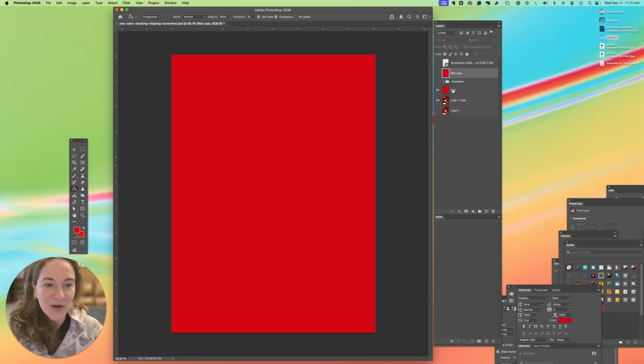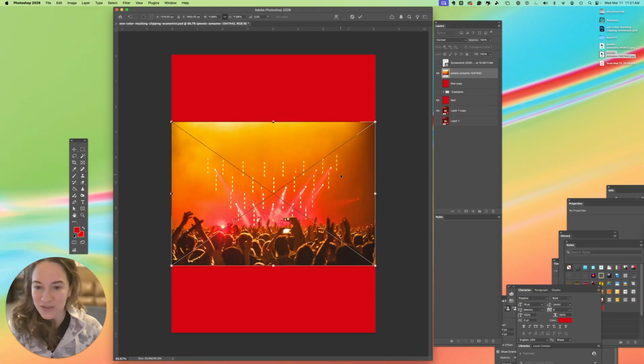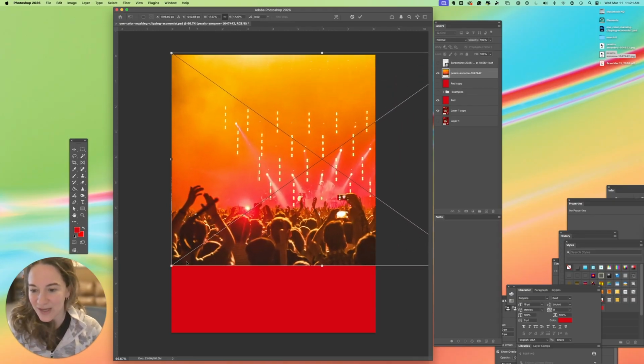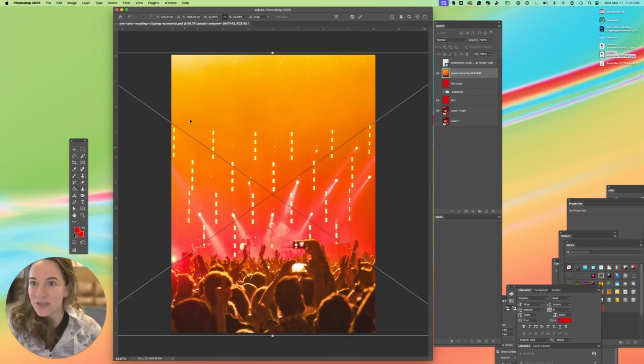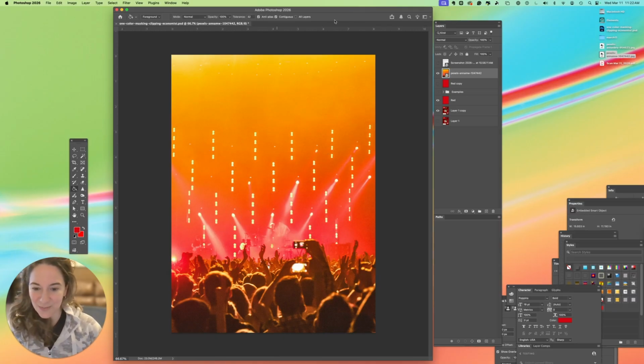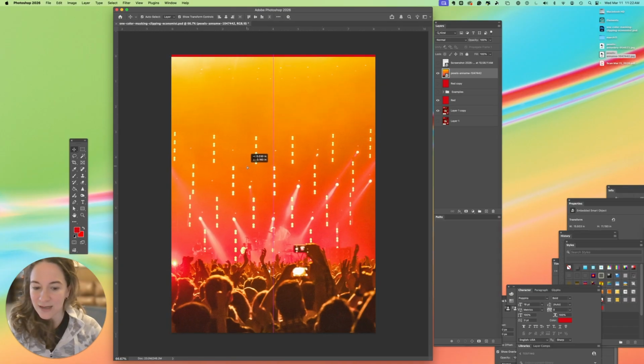Next, we are going to bring in the background photo. So I'm just going to drag it in from my desktop. I'm going to scale from the corner so that it doesn't stretch. Remember, we want to make sure that our width and height has the chain link icon clicked. That way it is scaling at the same percentage. And when I'm done, I can click return on my keyboard or the checkbox up at the top. Now I can go back to my move tool, the four arrows, and move it around until I like it.